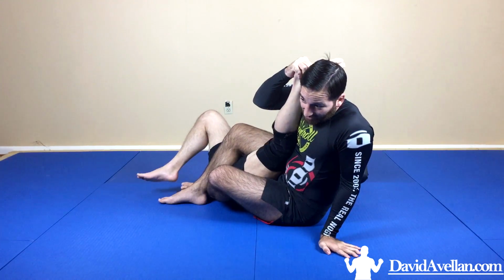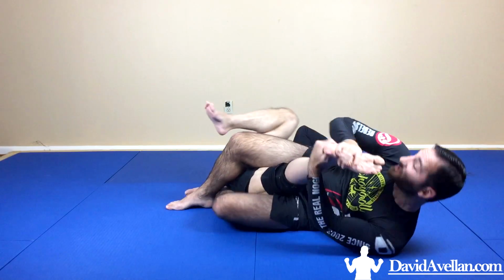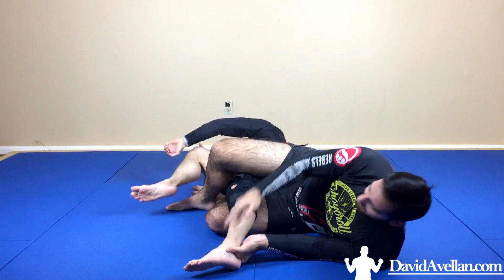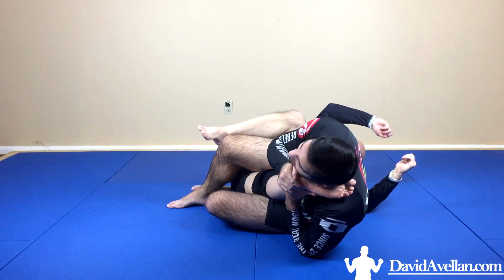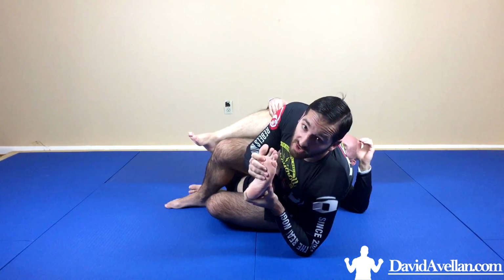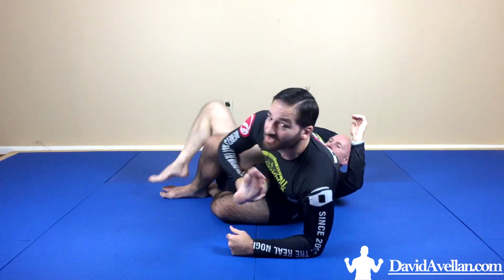I can finish in here, but it's ideal if I could put my head on this side. Okay, and the reason why is that most of the time when people are doing the knee bars, they might be here, he's gonna look to turn, all right? So he can escape his knee. So by putting my head on top, now he tries to turn, he can't, right? Because my head is blocking his foot from turning. Okay? So there's a few ways you can do this.